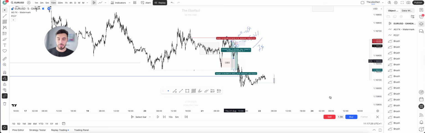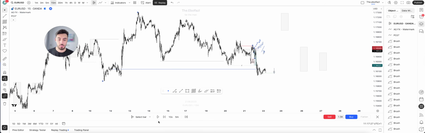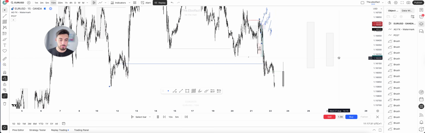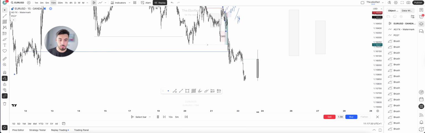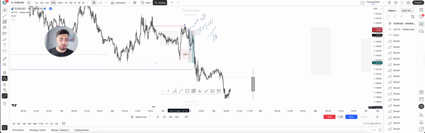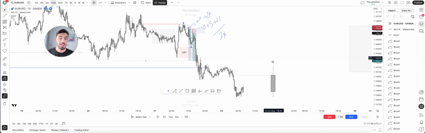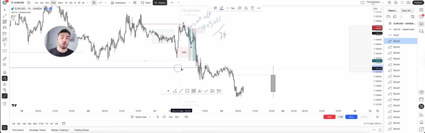Let's go to the 15-minute time frame. So what's going to happen tomorrow? Yeah, one small liquidity swept. Here we go. Done. See, this was all fake. And by the way, these key levels are just valid on that day. The next day, these key levels are not valid. You should look for a new key level.